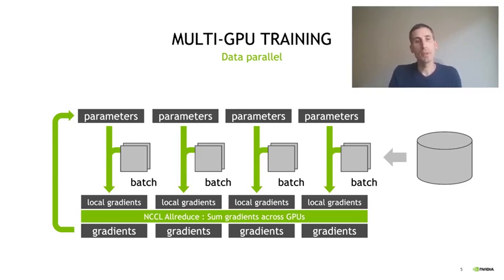So each GPU will end up with a partial gradient, and there's an easy way to actually come down to the same result as if we had the full batch. And the solution for that is simply to take all the gradients, sum them, and then get that result to all the GPUs, and they will get the same result as if they had processed the whole batch. And that operation to sum all the gradients and then propagate it to all the GPUs is what we call an all-reduce operation. And it is what NCCL implements.